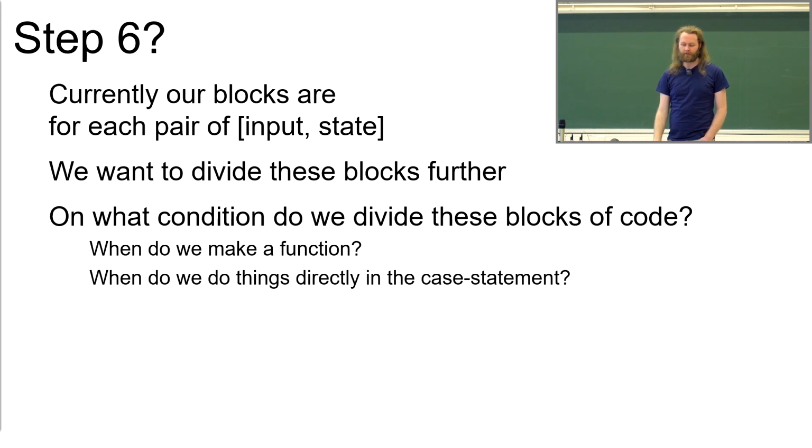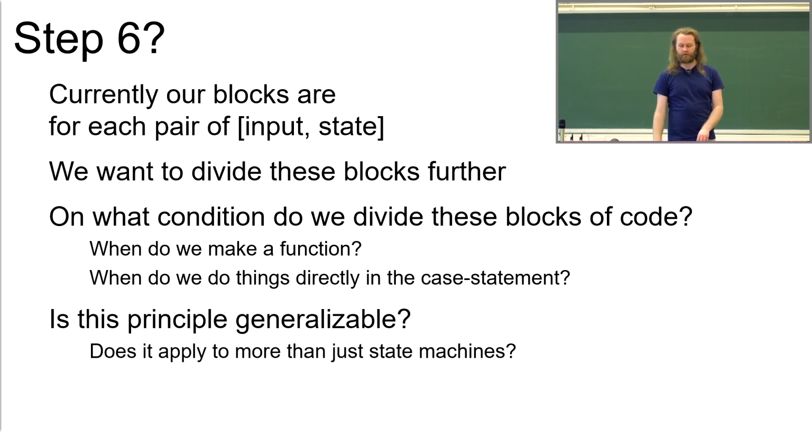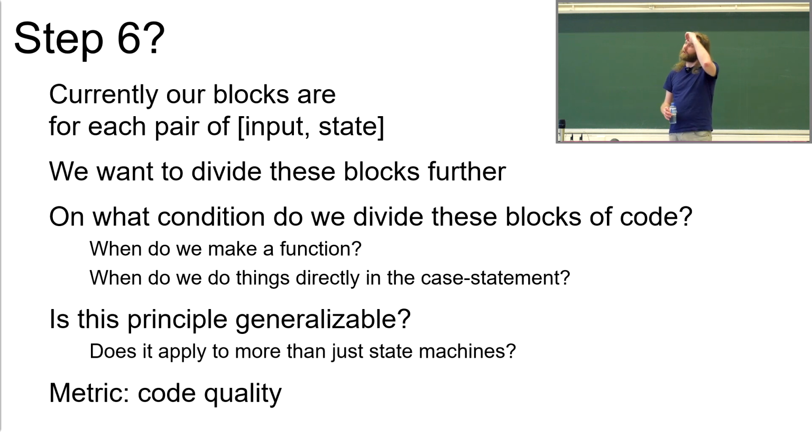Yeah, what is that condition? And then further on, is that principle generalizable? Does it apply for more than just state machines? Like, is the condition for creating a function something that applies for all code and not just this? We're going to be using a metric here on code quality, right? So does creating a function make the code better for some definition of better, or does it make it worse for some definition of worse?